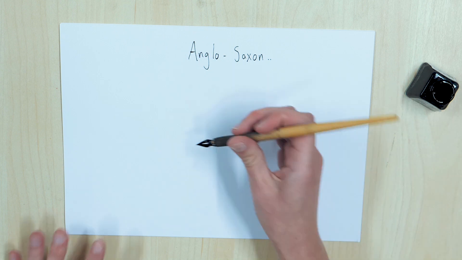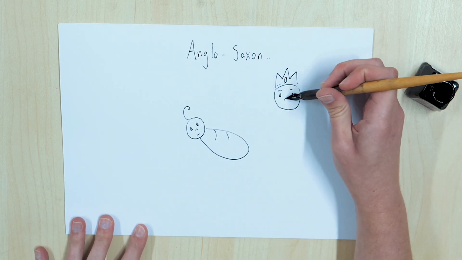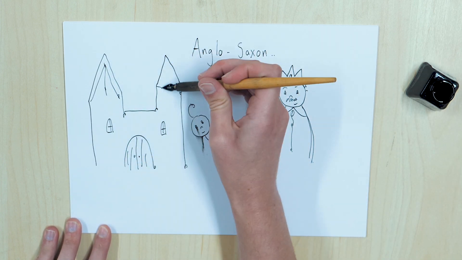It all starts in the 800s, where a girl named Aethelflaed was born. Now our Aethel was no normal baby. She was the eldest child of King Alfred, who ruled Wessex at the time.